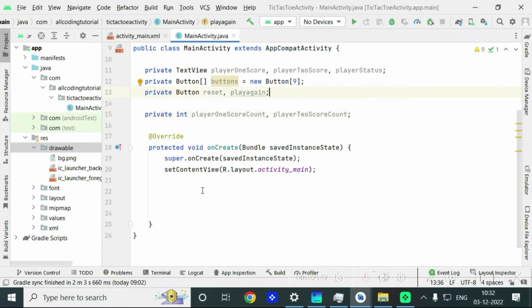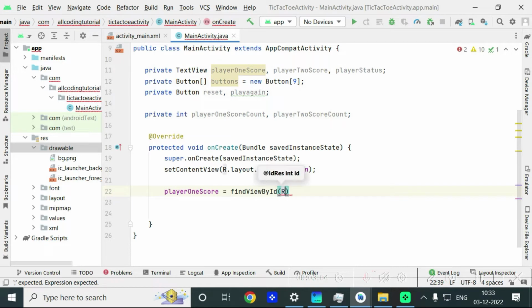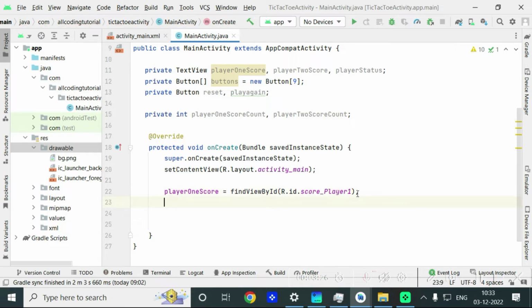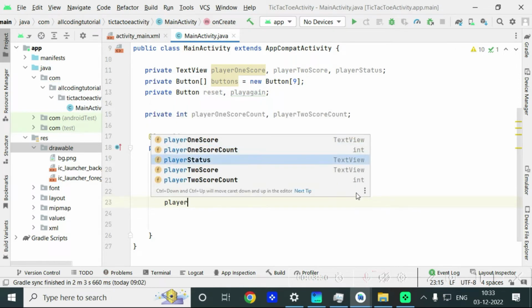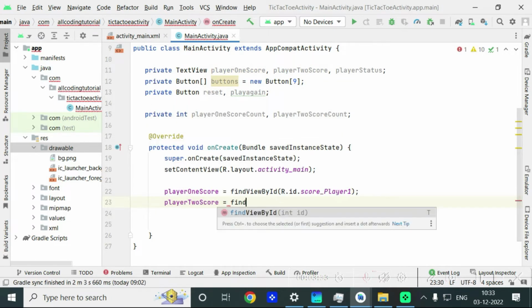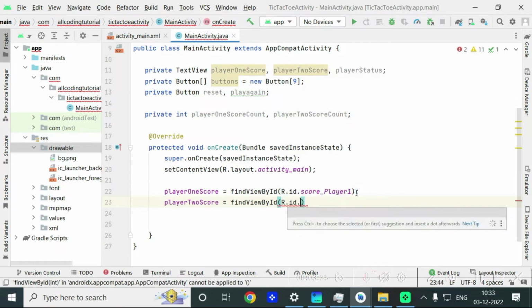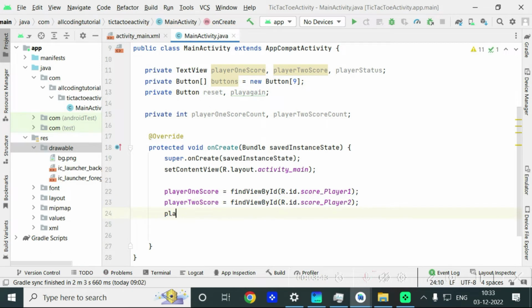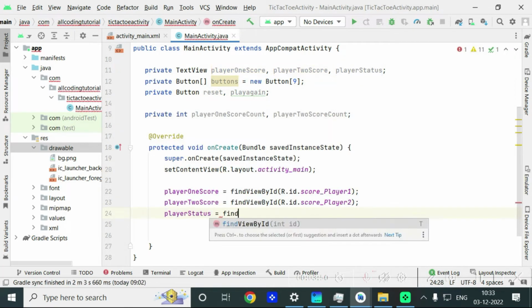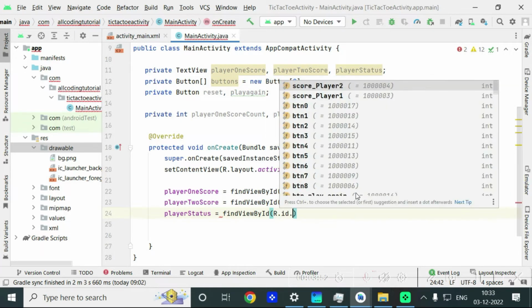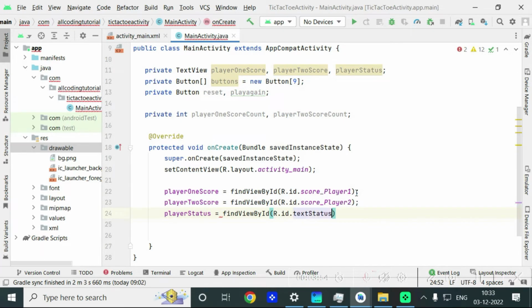So now here our main logic starts, and we will initialize player1Score, findViewById R.id.score_player1, and player2Score is equal to findViewById R.id.score_player2. Then playerStatus is equal to findViewById R.id.text_status.